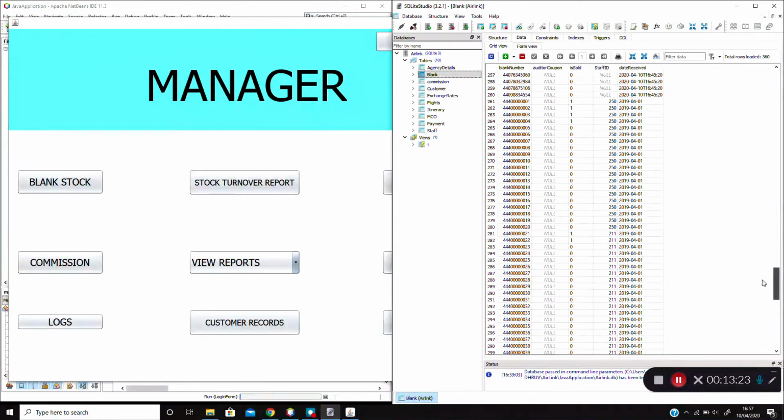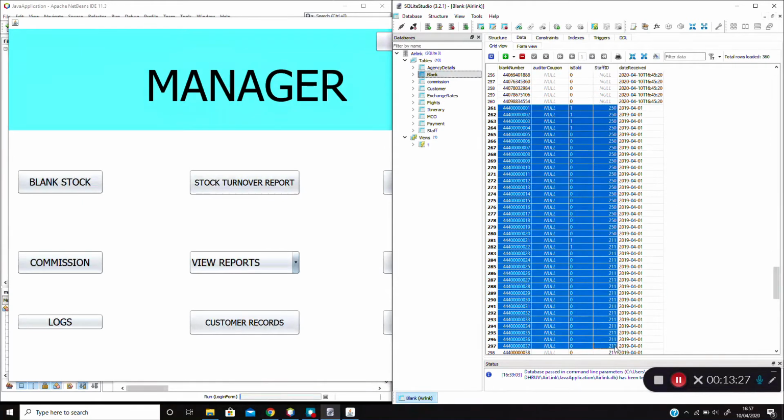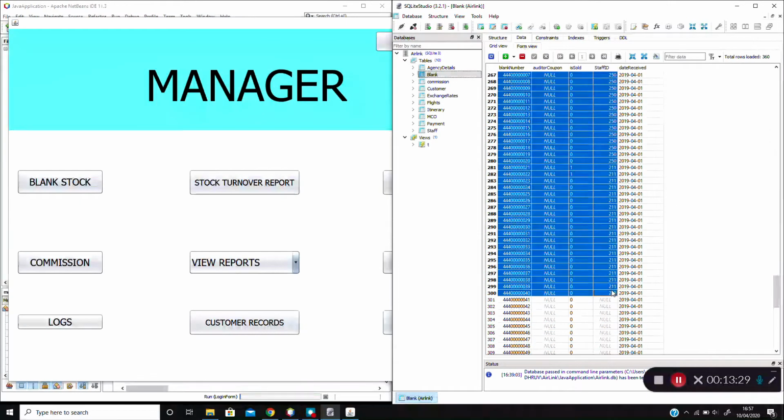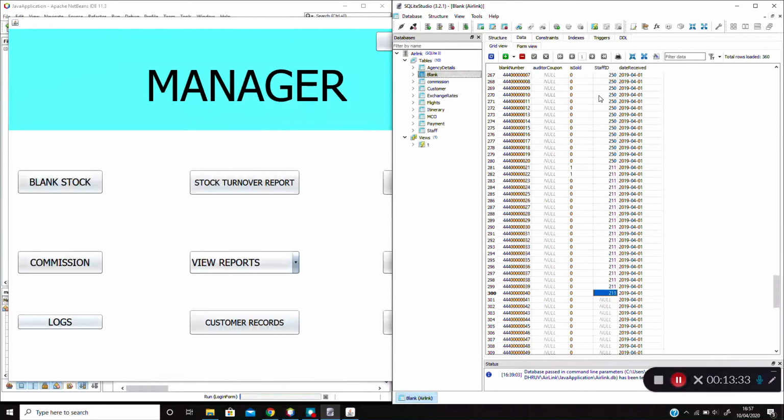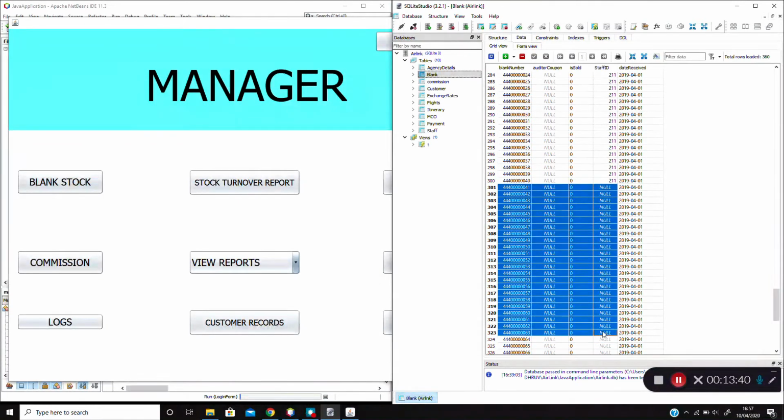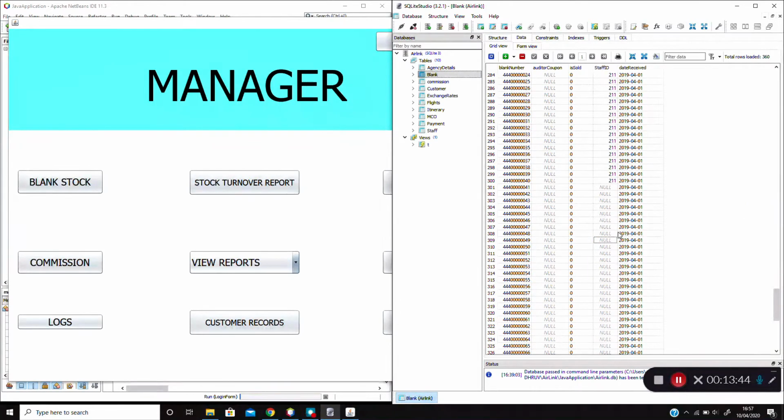So yeah, here's 444. In our system, when we assign these blanks, it would just skip over this, find the next available blank that's not already assigned, and assign that blank to the selected advisor. So that's how our system works.